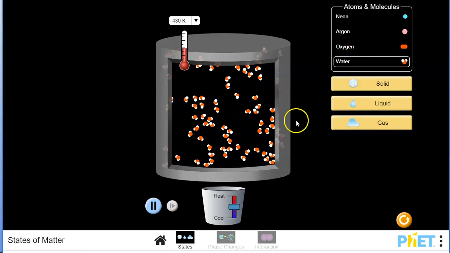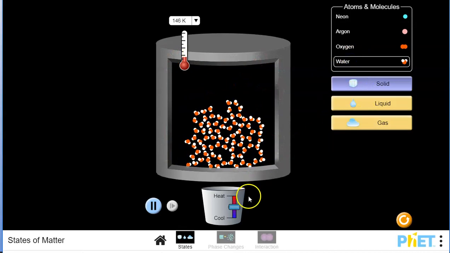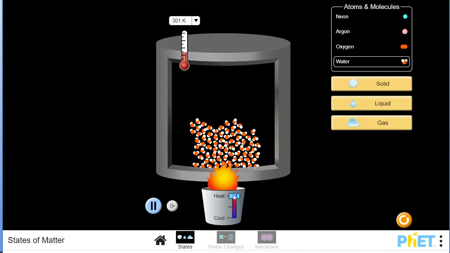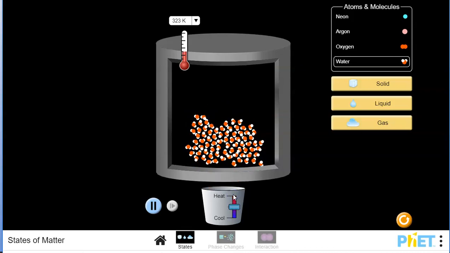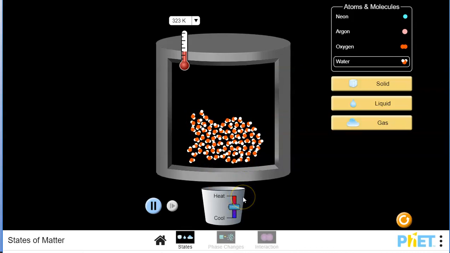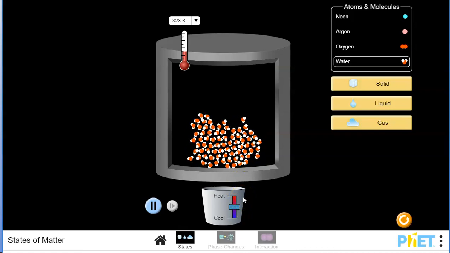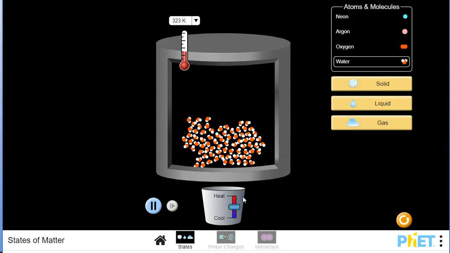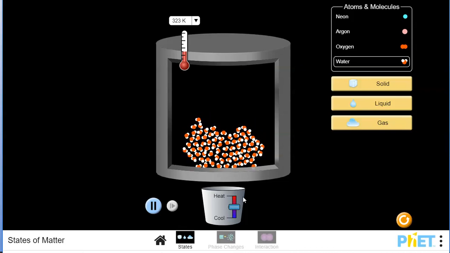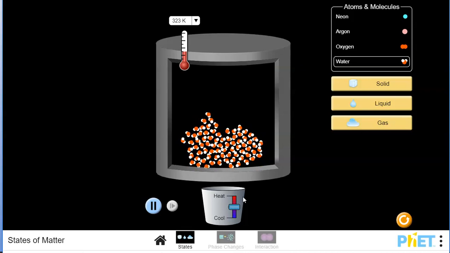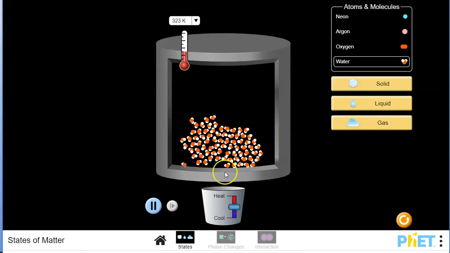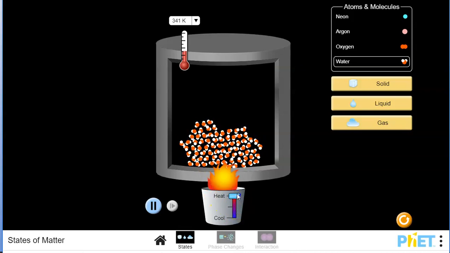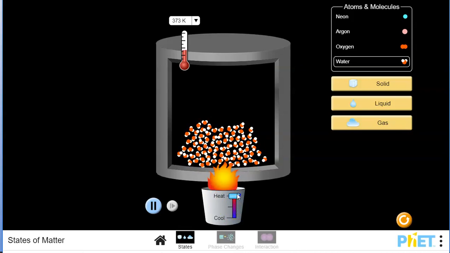Switching back to water here, here's that solid, and I add some heat, and you can see these guys just start to kind of go crazy there. They're really doing two things. They're kind of moving in space. That's a translational motion, and they have translational kinetic energy, but they also have that rotational kinetic energy. We couldn't really see that with the neon, but these guys are just spinning and they're moving around in space.